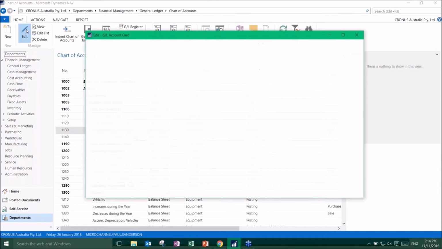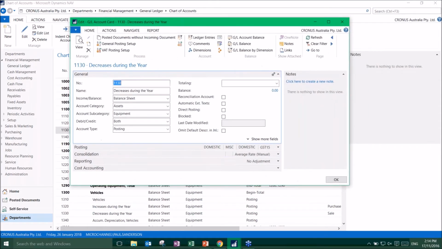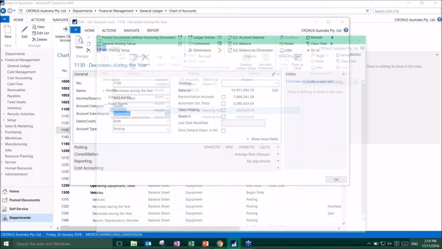If I just go into an item card here, you'll see that 2 extra fields have been added to the account table: account category and account subcategory. And you can see they've been predetermined, what the categories are and what the subcategories are.